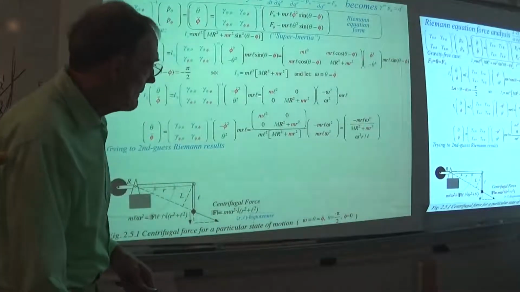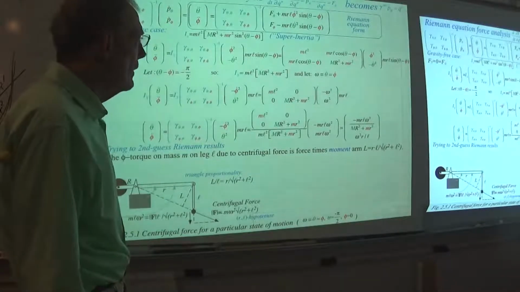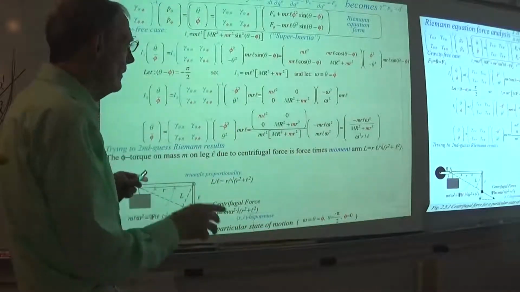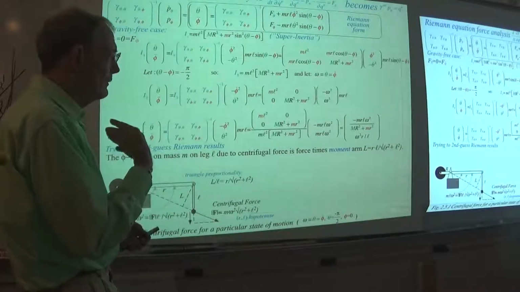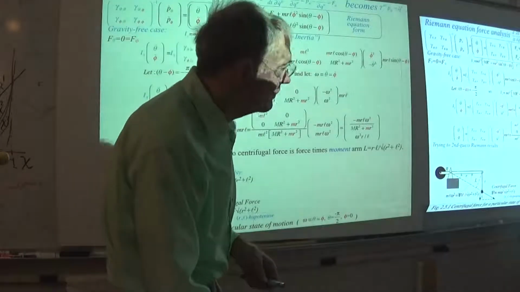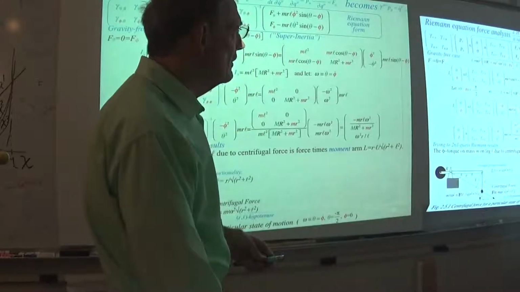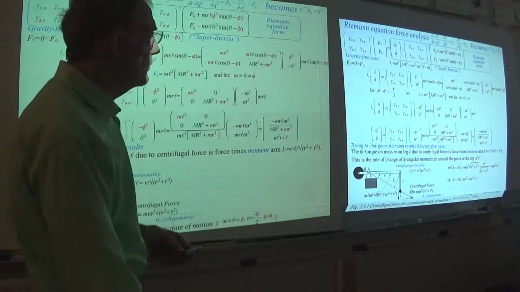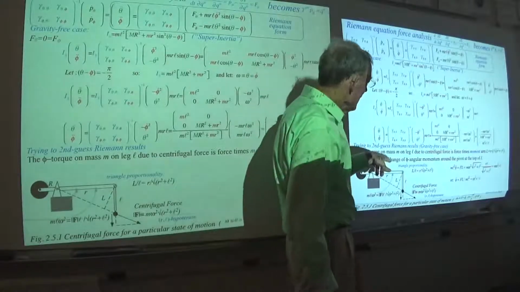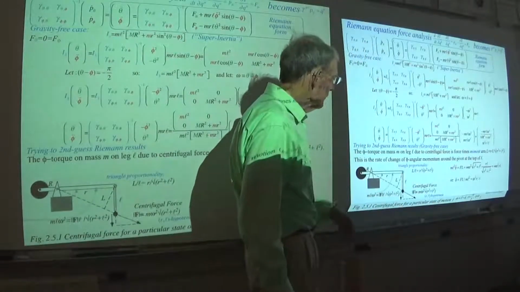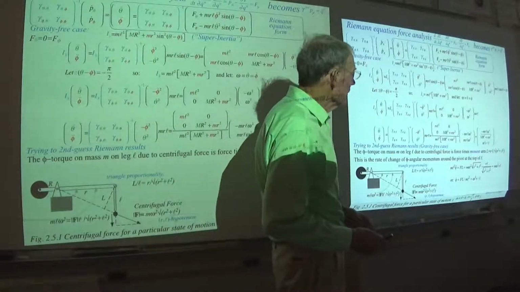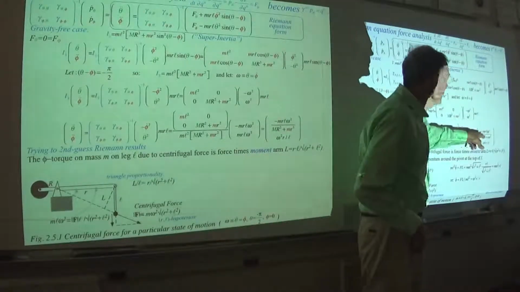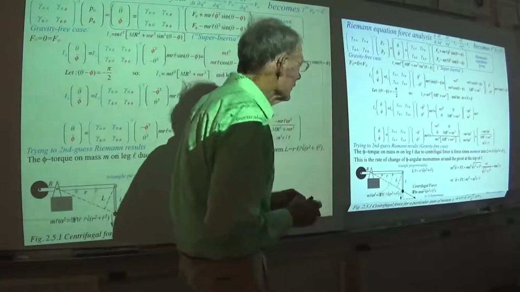So that's what we'll use as a way to second guess all of this algebra we've got to at this point. That's going to go on the computer, and you could just forget about the whole thing. But it's kind of a hobby of mine to see if I can second guess some really complicated thing like this. So really, what we're asking about is the rate of change of the phi angular momentum around this pivot. If we could write that down, that would be nice. Basically, I've got the acceleration of phi and the acceleration of theta equal to that. That's the equation of motion for this thing right here.